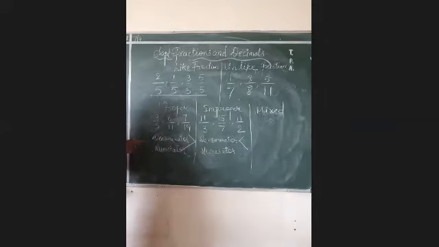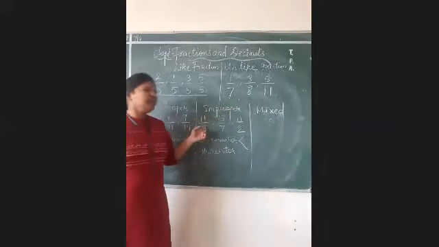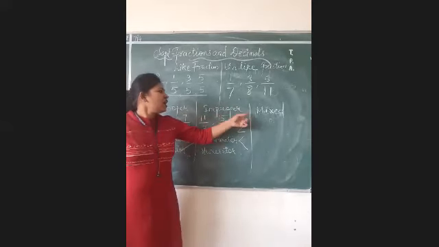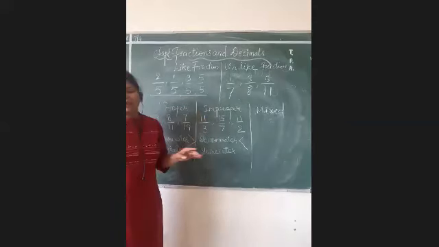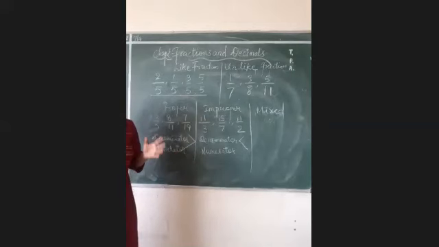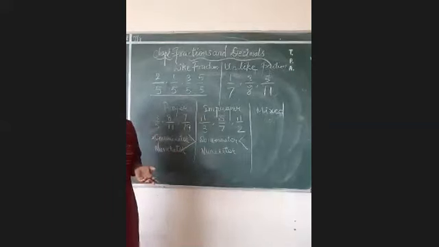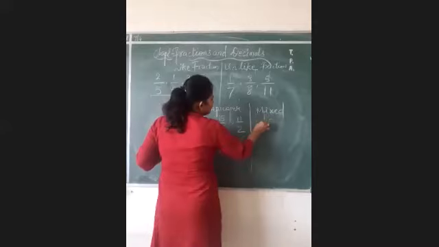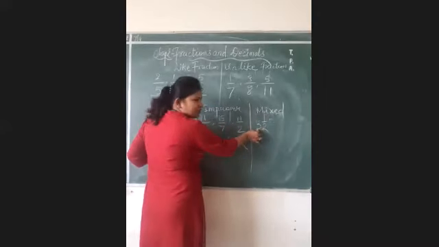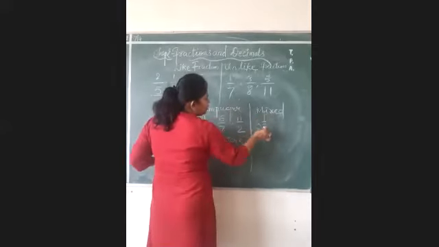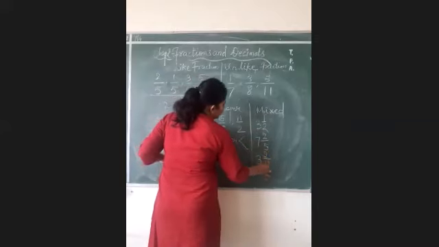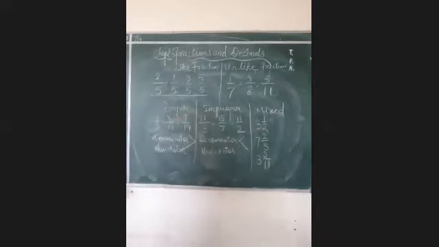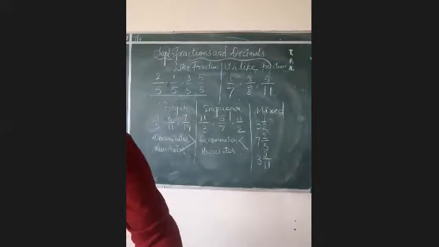Now let's move on to mixed fraction. Mixed fraction comes from the improper only. Mixed fractions are coming from improper only. We can always write in mixed form. So mixed is the combination of whole number and the form of fraction also. So that part is also there and whole number is also there. For example, 3 whole 1 by 2. Now see, whole is also there and part is also there. So this is called mixed one. 7 whole 2 by 5, 3 whole 2 by 11. These all are mixed fractions.